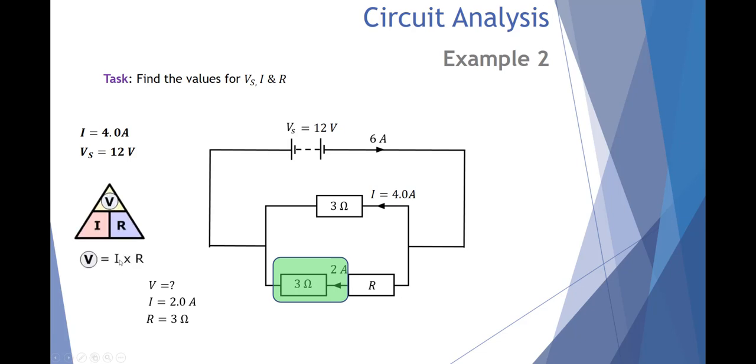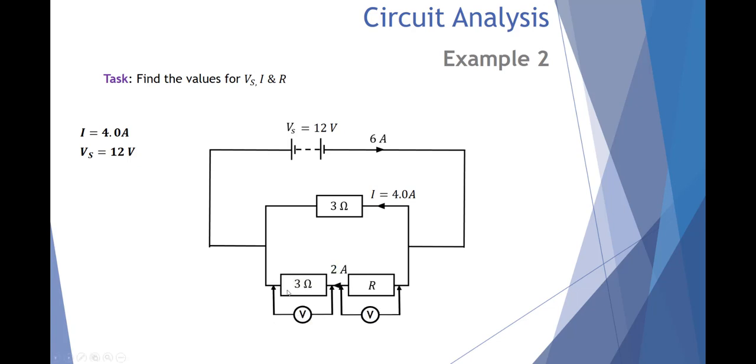Using Ohm's law, V equals IR, we find with a current of 2 and a resistance of 3, that the voltage drop across this single resistor is 6 volts. Now, not long ago, we discussed the fact that the bottom branch, the top branch, and the battery all have the same voltage in this case. So there's 12 volts at the battery. That will be equal to 6 volts across the 3 ohm, plus whatever voltage we have across this other resistor, our unknown resistor. 12 volts across this branch and this branch, 6 across the first resistor, which means we have 6 remaining for the second resistor.